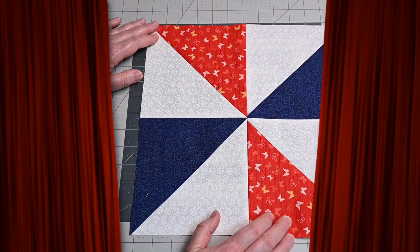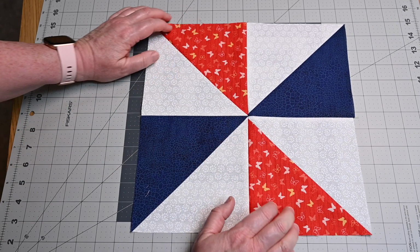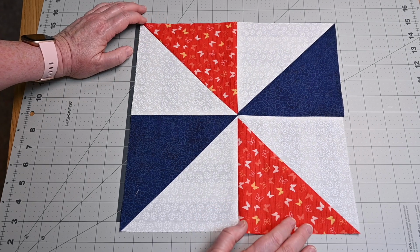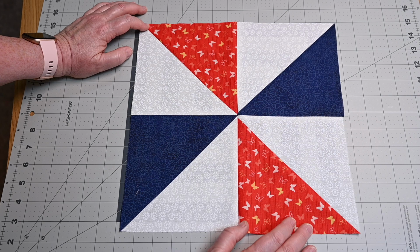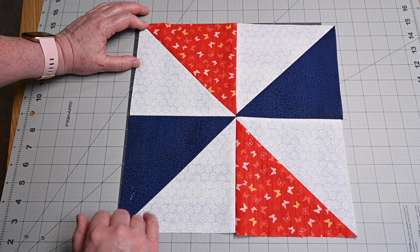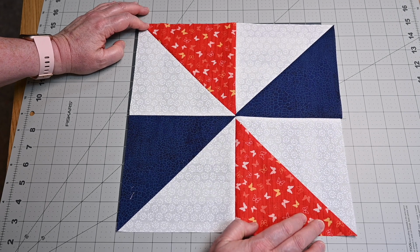Now in a perfect world, all of our points will convene in the middle and we'll have all perfect points, and sometimes it happens and sometimes it doesn't. So I would say don't flip if it's not perfect. Mine here that I'm showing you today is not completely perfect. And you know, I show you these things so that you don't get hung up on the perfection, and that you keep quilting even if your block is not the textbook definition of perfect.